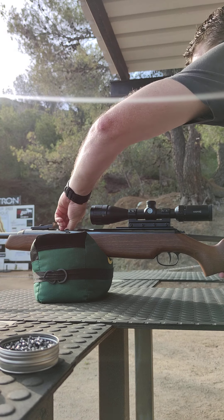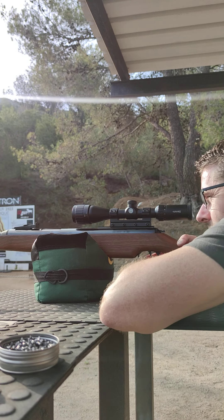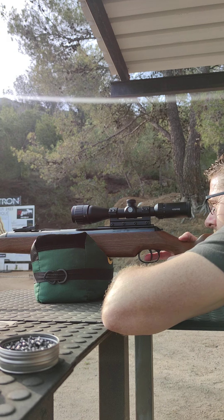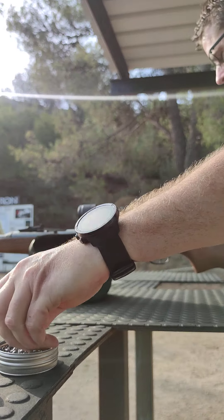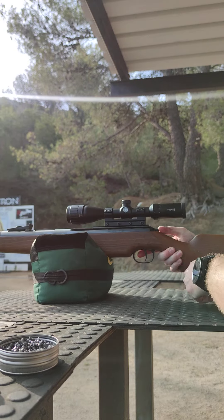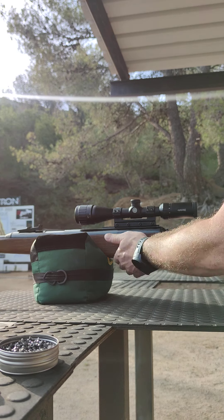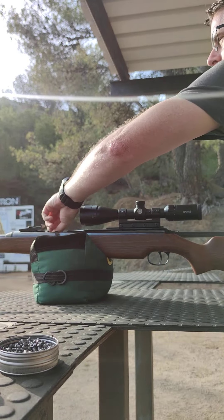It's got the safety here — push back. It's got quite a kick. I'm sure probably this gun in .22 will probably be a good powerful magnum, probably up there with the Viroc HW80. To fund my field target, I actually ended up selling my HW80 for a new scope, which I'm kind of disappointed about now. But nice to have a good powerful magnum in my collection again. Even though I need to adjust the trigger a bit, it's still a very, very smooth trigger — there's not proper creep in a sense, just a bit of smooth movement between the two stages, which I'm going to eliminate later.